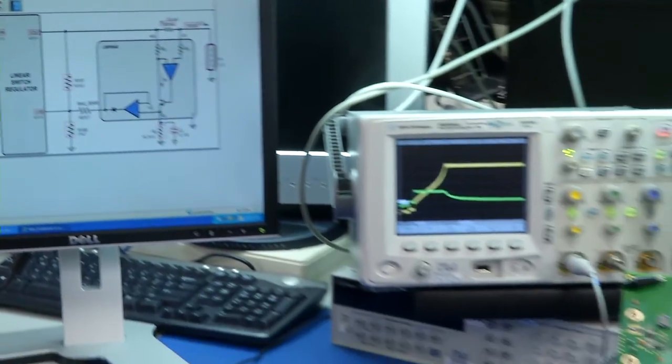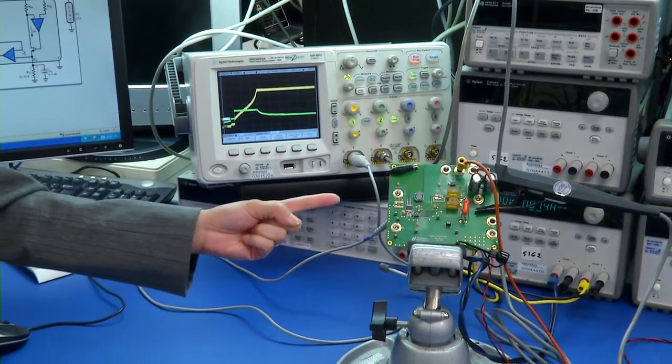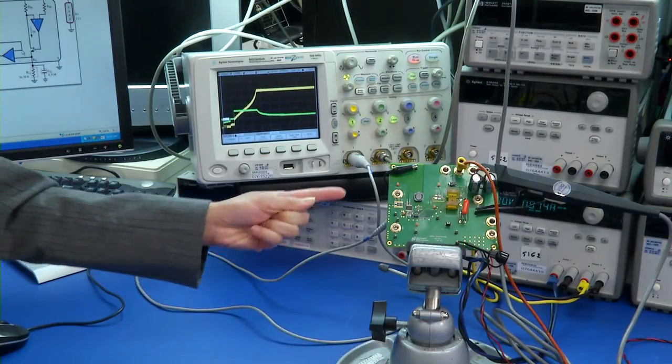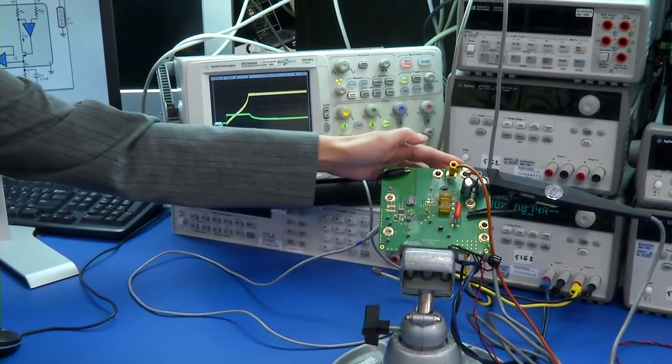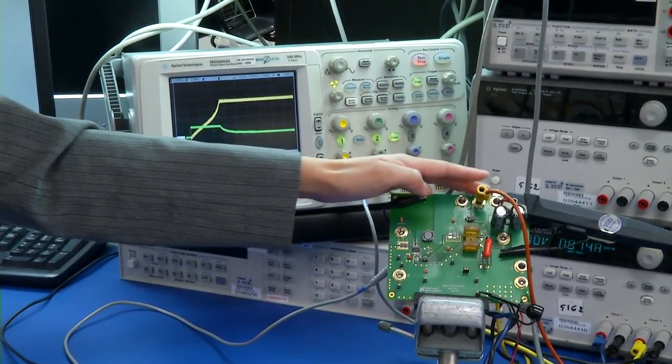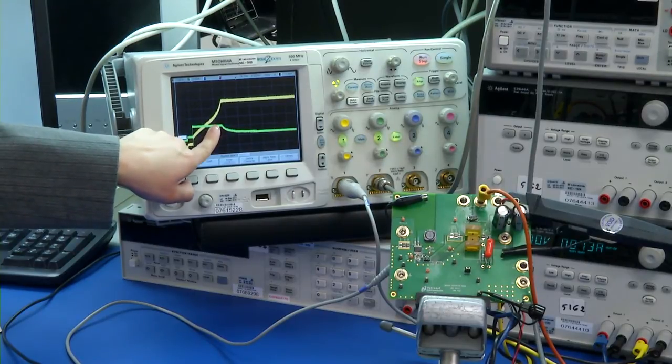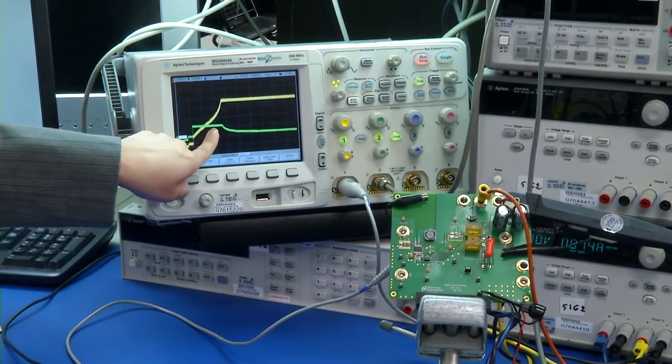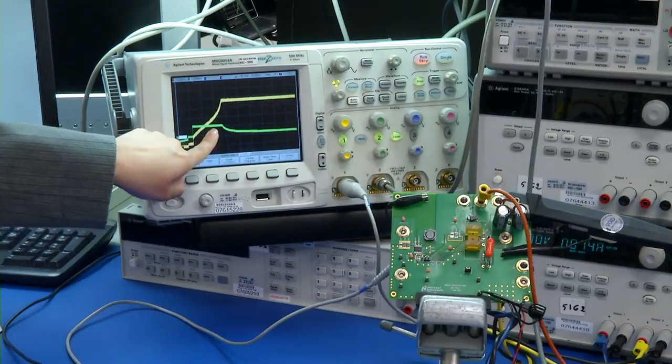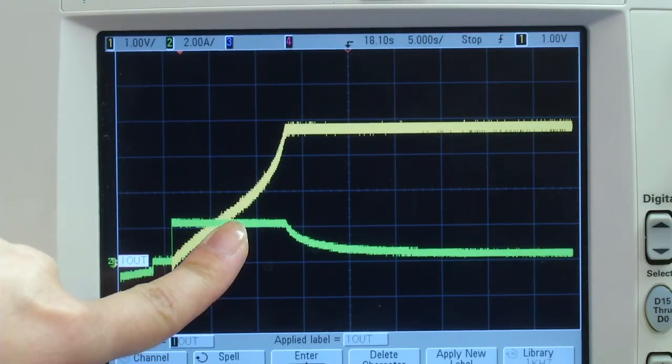And if you are feeling a little bit gung ho you can also go online to order the LMP8646 evaluation board. So what I have done is I have already probed the output voltage at the supercapacitor as well as the output current. And on the scope what you will see is the output current in green plotted at a steady 2 amps never exceeding this 2.1 amp maximum. And the yellow line plot is the output voltage of the supercapacitor.